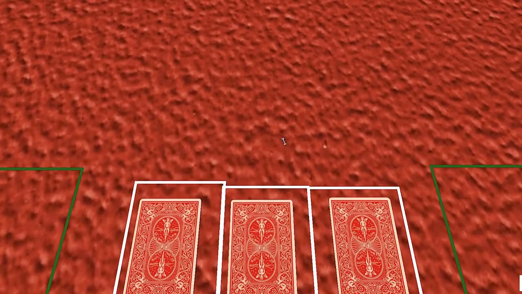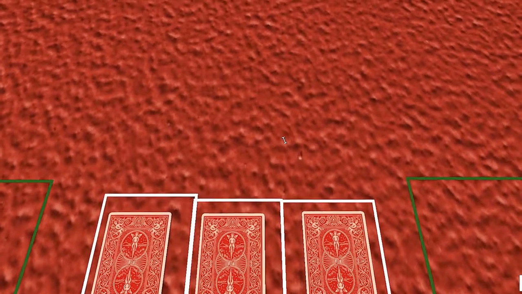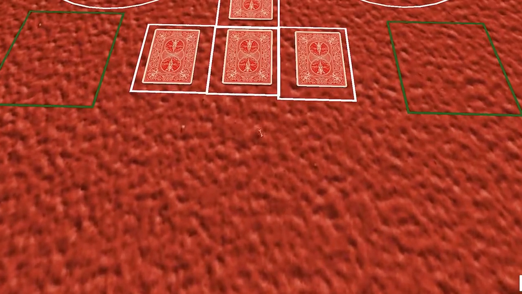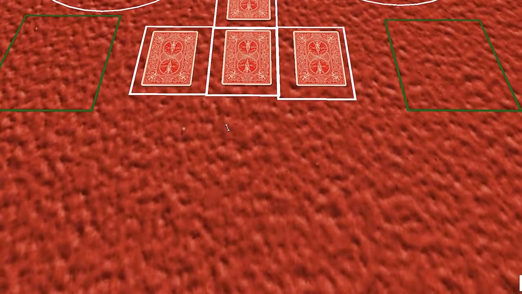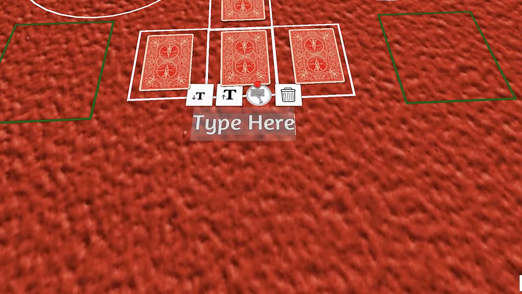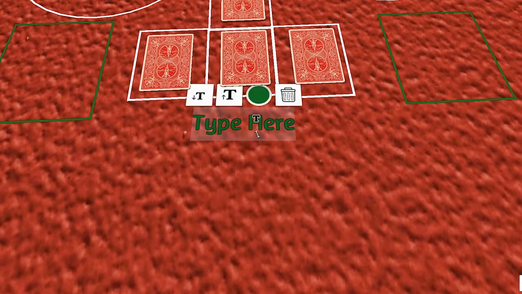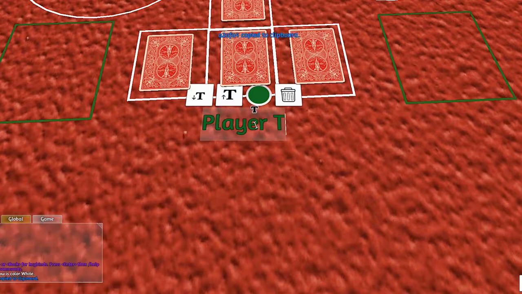And then I might want to go on this side, and if you rotate the board, you could put it opposite so that player 2 does face the other way. But here we'll go over here, and we'll change it to green, and we'll call it player, whoops. And you can go back in and re-edit any words that you type, but we'll call it player 2.